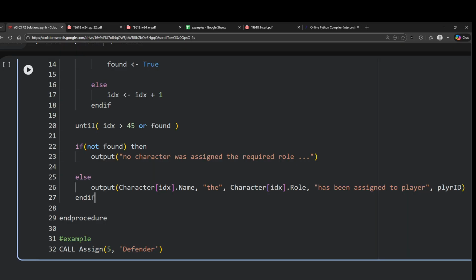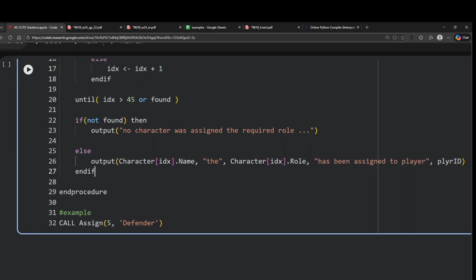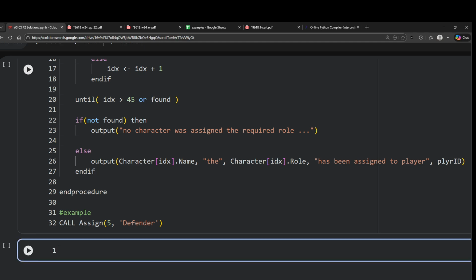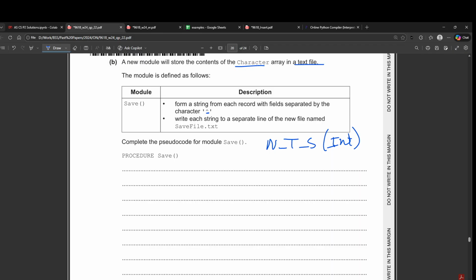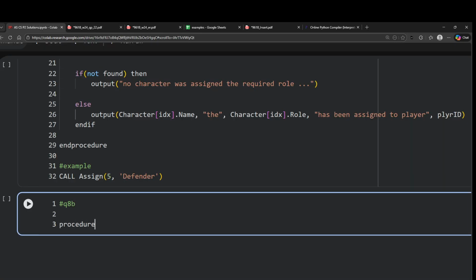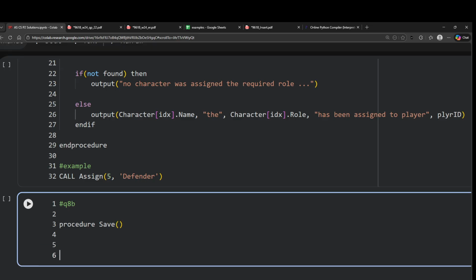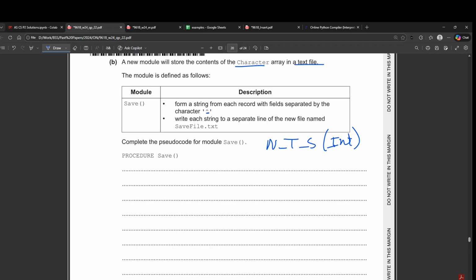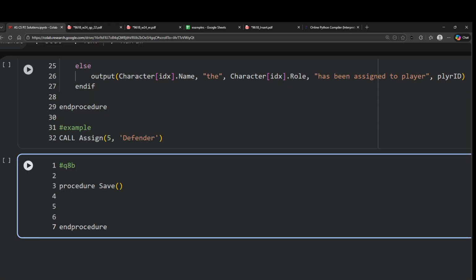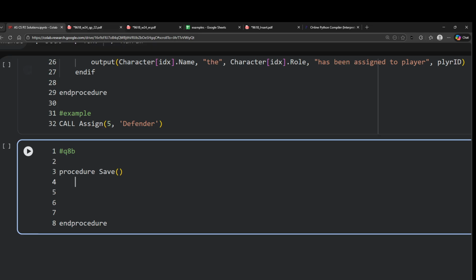Okay, so for this, what do we do? Doing question 8 part B. So the procedure is called save, and then we have the end procedure, and then the character is the exponent, so let's call it some variable.